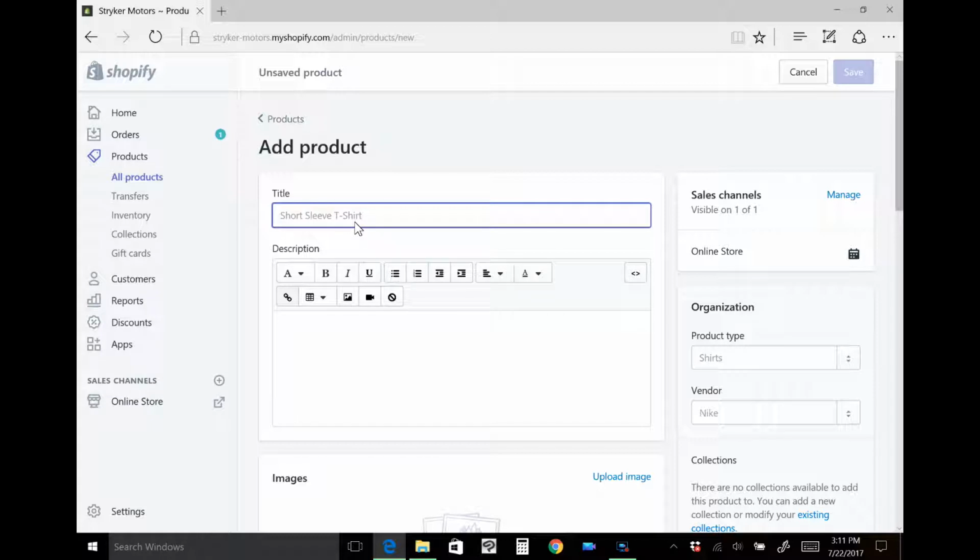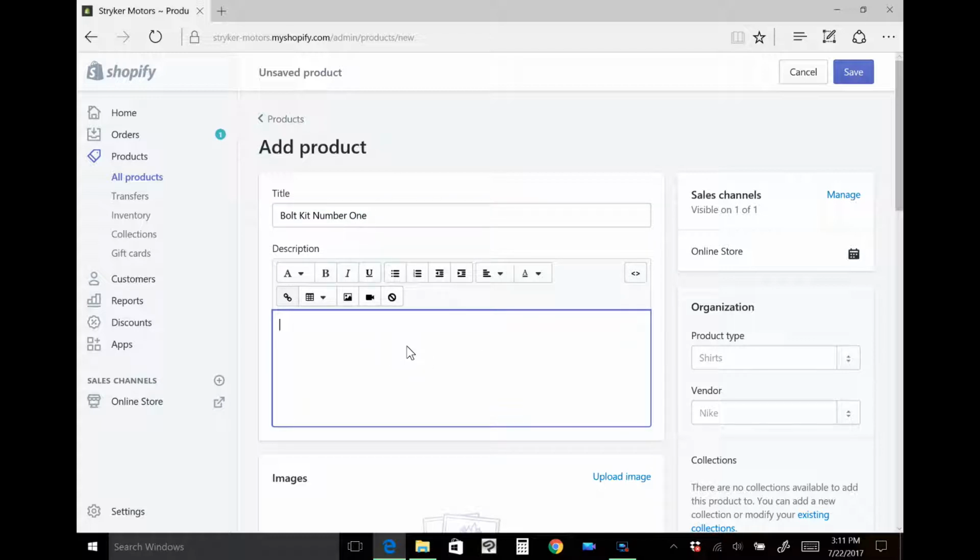So we're going to pretend to create a bolt kit on here. I'm going to call it bolt kit number 1. And this description box, everything's going to have the same functionality as with the blog post content that I created a video for.